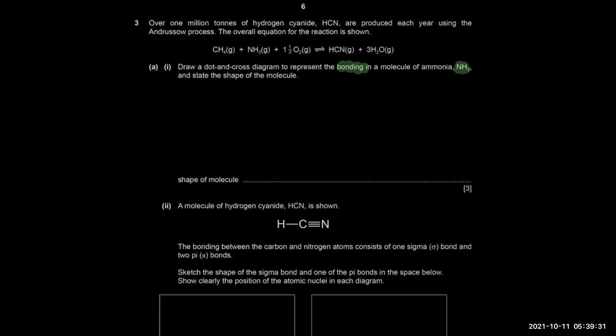नाइट्रोजन के कितने आउटर इलेक्ट्रॉन्स होते हैं? 3 नहीं होते, 5 होते हैं, right? It's group 15. So nitrogen, right? We're going to use an X to represent nitrogen and a dot for hydrogen. Okay. So nitrogen में क्या होता है? It makes 3 single bonds with the hydrogens, and then it has a lone pair. Yes, 3 bonded.